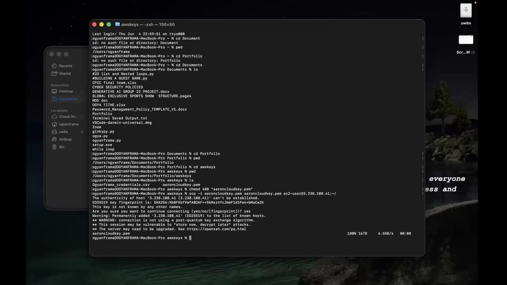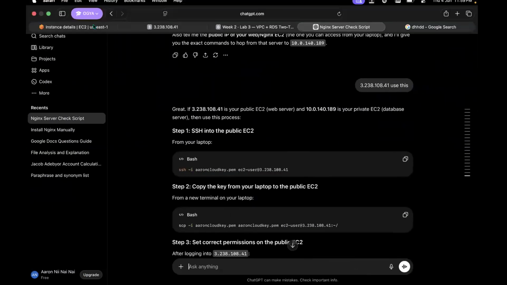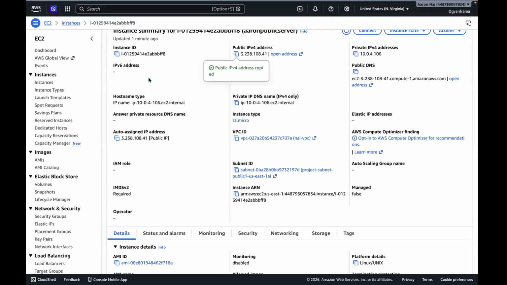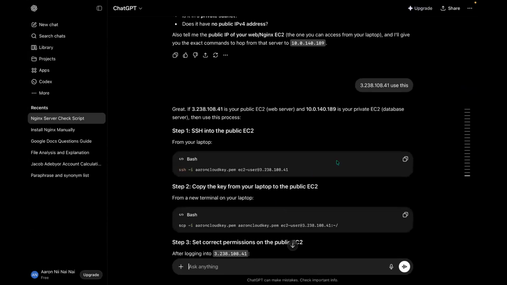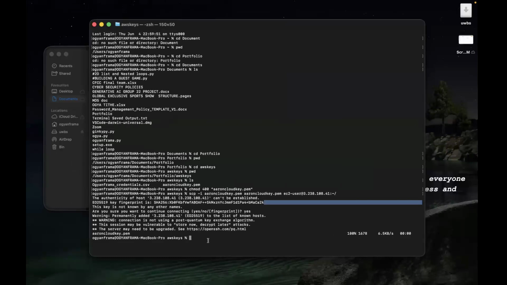Okay, good. Now let's do the SSH command. Copy the SSH one, the first one. ChatGPT gave it to you. Copy it and hit enter.